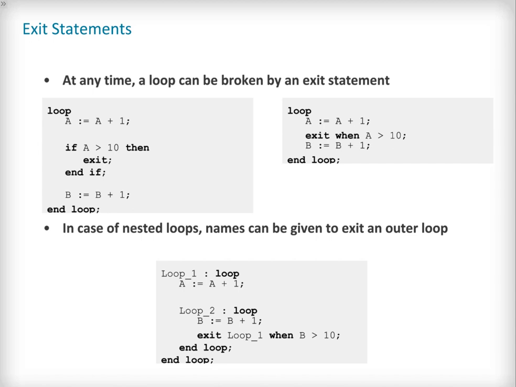An infinite loop can be created through the loop and end loop structure. In order to exit such a loop, the exit statement can be written. As you can see on these first two examples, there are two ways to write this statement, either unconditionally through exit, or providing a condition to be true before exiting the loop, which would be here the exit when option. In case of nested loops, it would be possible to provide names to loops and then say to the exit statement if we are expected to exit the inner loop and the outer loop. And that's the case in this last example, where I'm exiting loop 1 directly from within loop 2.